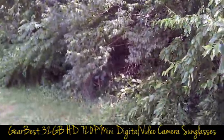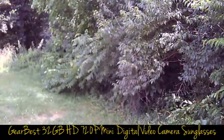I like that the camera is right in the middle, so it's really picking up everything that you're seeing instead of off to the side where it would pick up the side of your head or on your chest, so you can't really tell what it's capturing.